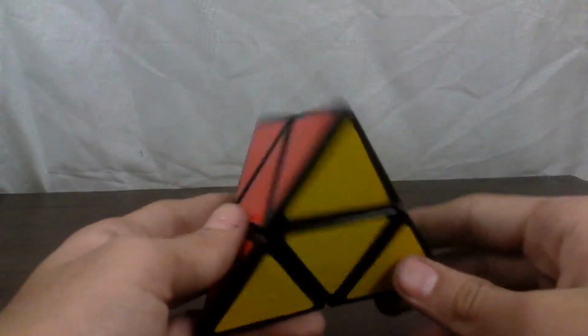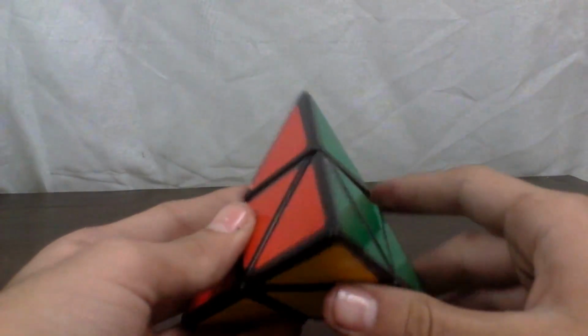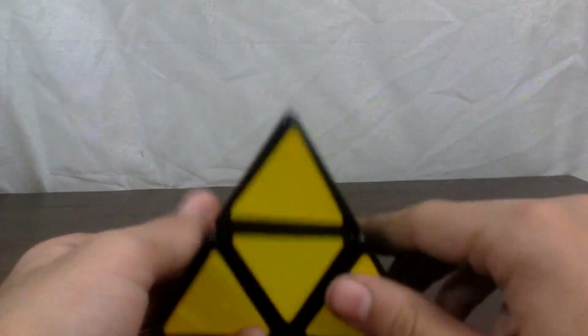Also, I just recently got the Pyramorphix, so I just developed the method on my own.